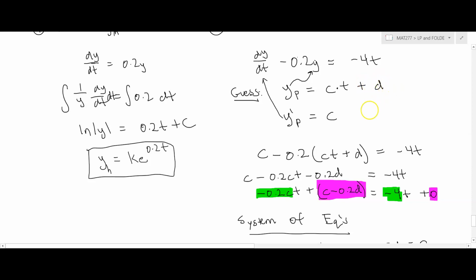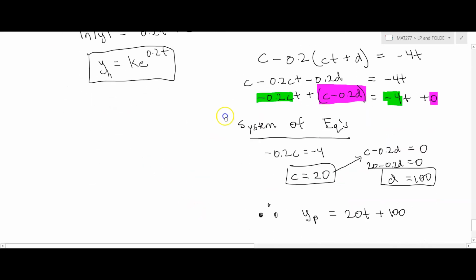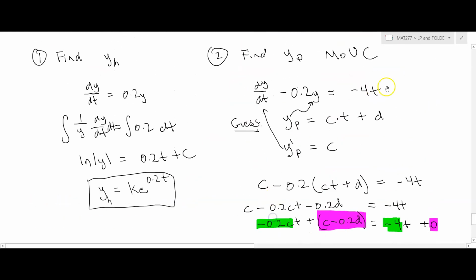But when we put that constant term on there, it allowed us to balance the equation, and that value of d allowed us to ensure that c didn't have to be 0 like it did when our guess originally lacked that plus d. So another key advantage here is that if you see that you want your right-hand side to equal a linear function, then your y particular should be the full-blown form of a linear function. If this here was quadratic, then this should be a full-blown quadratic. If this were cubic, this should be a full-blown cubic.